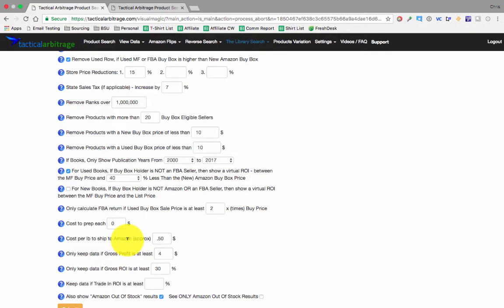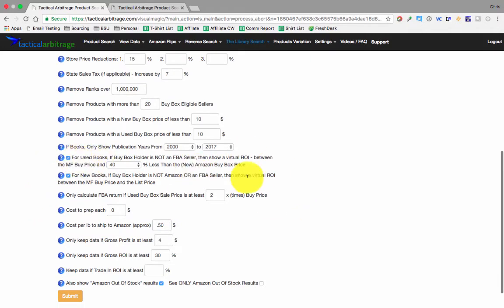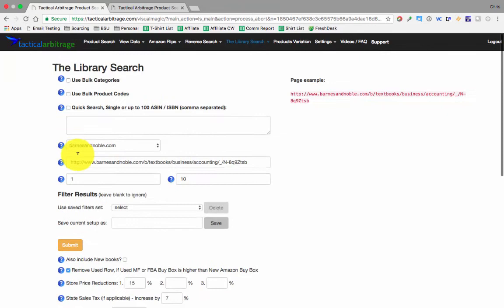So that little list price that's shown on there, what it's saying is, Amazon's not a seller, there are no Prime sellers. The only person selling this book new is a third party. So if we bought that from them, we could assume we could probably sell it at the list price if it was Prime. Now, the odds of that selling may or may not happen, but you can start calculating it, and it's going to show you the return based upon those. So again, these are the two more complicated of them. If you understand them, you open up a lot of abilities to run a lot more searches and find more products than the average person that would use this library search.